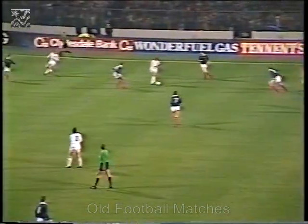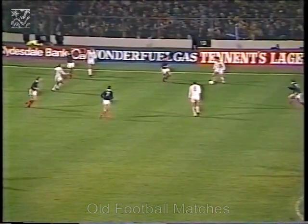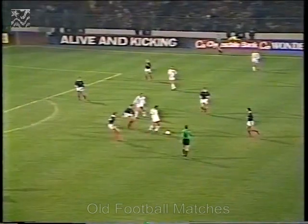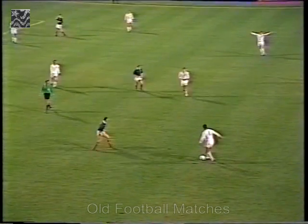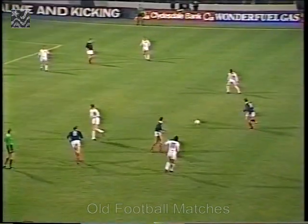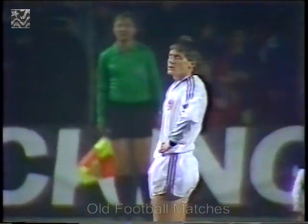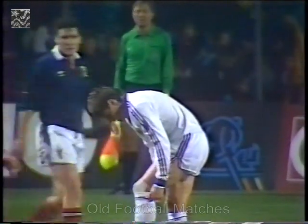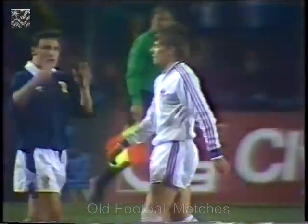Stojkovic for Yugoslavia. Cvetkovic plays it back. Stojkovic again. Jozić, the sweeper, coming forward more and more now. There's Jozić again. Spasić. Possession all important to the Yugoslavs. They're brought up that way. Here's Baždarević. There's Stojkovic with a long-range effort. Forced into that by the combined attentions of Brian McClair and Morris Malpas. Stojkovic, no anxiety there for Andy Goram.